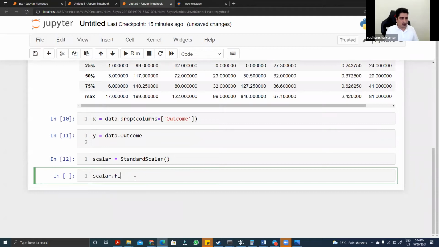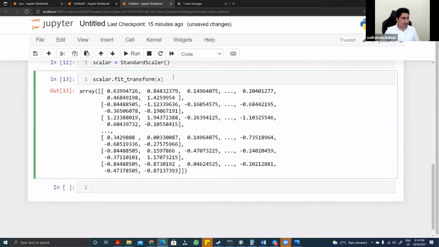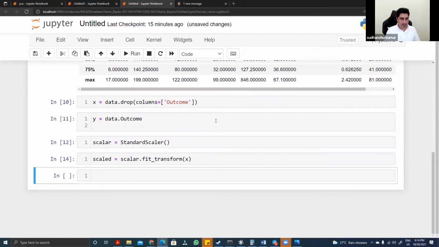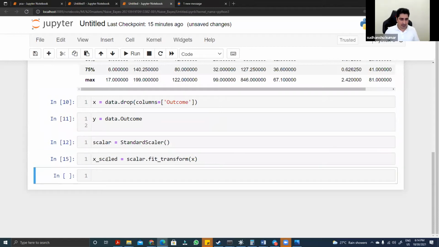I can pass my X data set over here, and this is my scaled data set, or maybe I can write it as X_scale. So all the X scale data set I will be able to get over here.